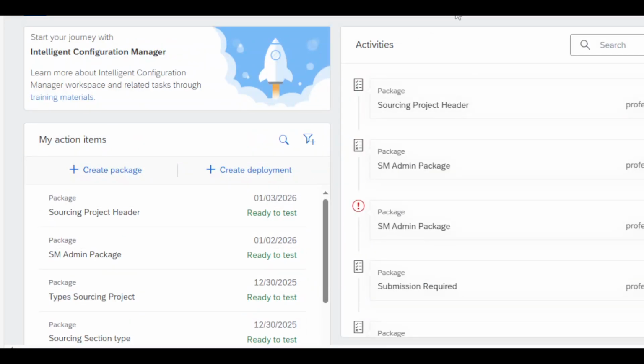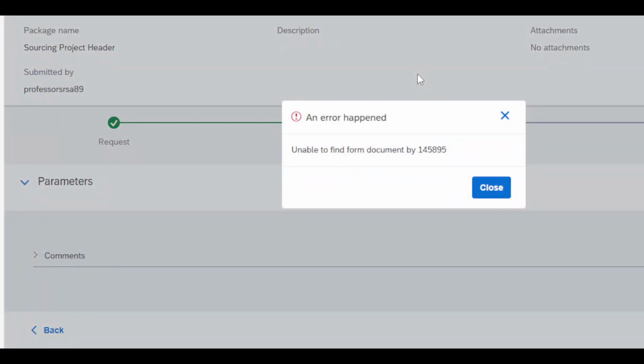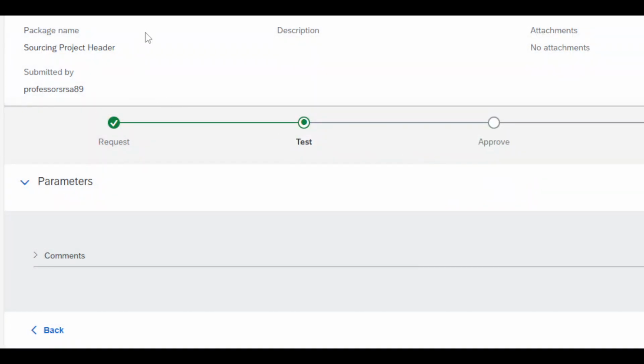Another important thing for you to know is, when you do the transport, how would you revert the parameter? Reverting a parameter doesn't mean that you can go to the same package and say from yes to no. No, it doesn't work like that. You again need to create a new package. You cannot touch the old package. In the new package, you need to say from yes to no. Let's say you enabled the parameter before, you need to create a new package with the same parameter. Let me show you.